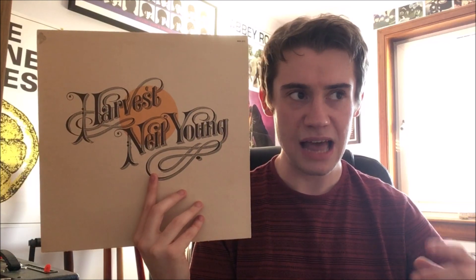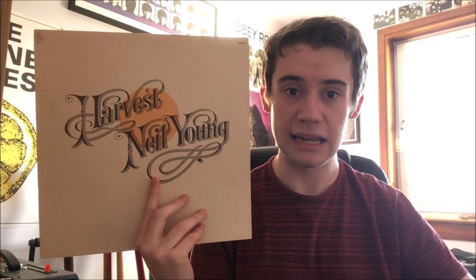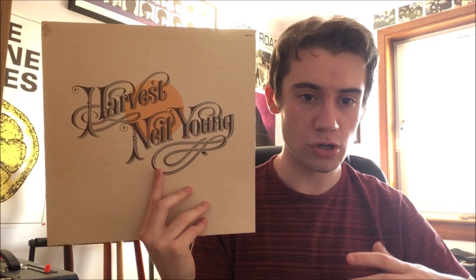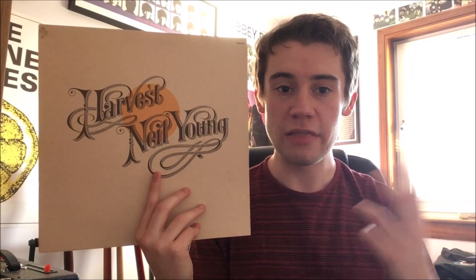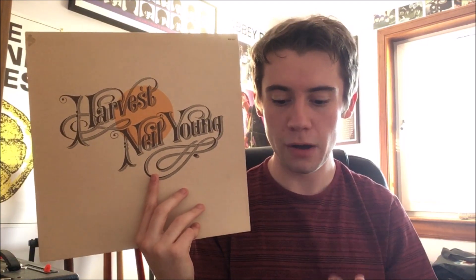The penultimate track is 'The Needle and the Damage Done,' a song written about musicians who died of heroin overdose. It's a touching track with absolutely brilliant acoustic guitar playing, recorded live — at the end you can hear audience applause. Young puts on a really beautiful, touching vocal as a tribute to close friends who died of heroin overdose. I'm glad he used the live recording because a studio production wouldn't have captured the beauty of the song. A little short and simple, but a very good song — 8 out of 10.